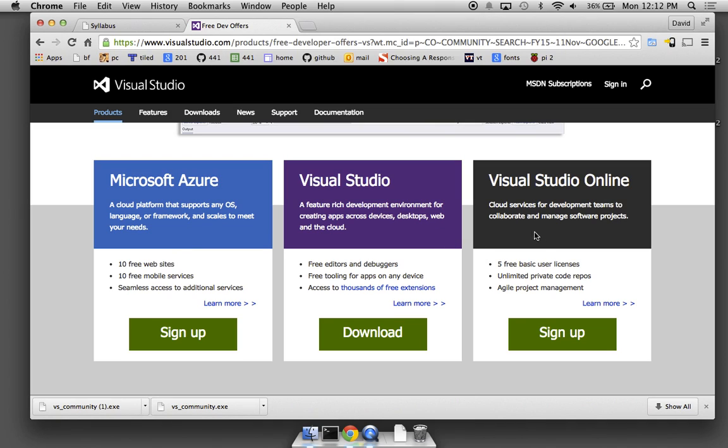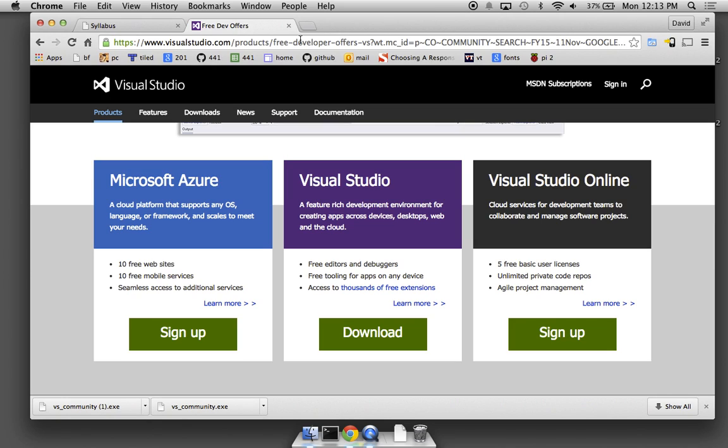Basically you want a development environment that creates programs for desktop computers right here, or laptops. This Microsoft Azure has to do with creating programs that operate with the cloud computing platform for Microsoft called Azure, which is like blue skies, right? So cloud computing. And Visual Studio Online, yeah, it looks like it also has cloud computing and functionality that lets you work in teams. I think that's what that is. This is the first time I've seen this. But this middle selection here, this is the standard tool that you need.